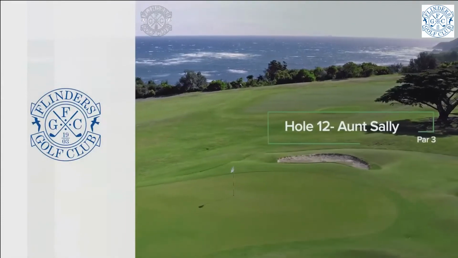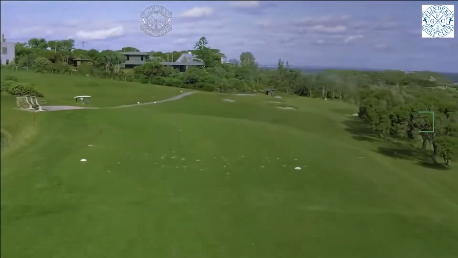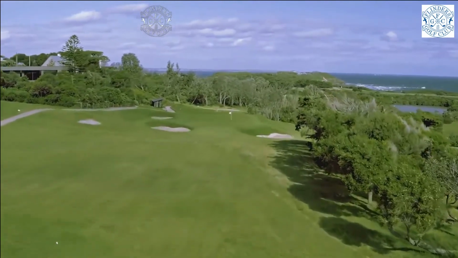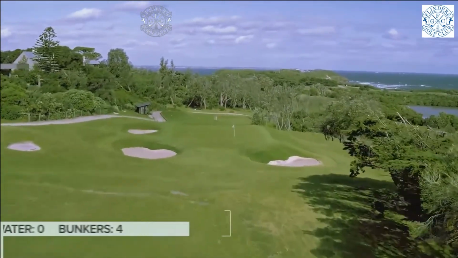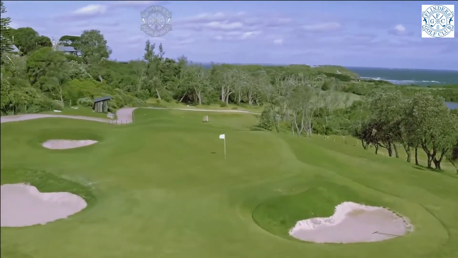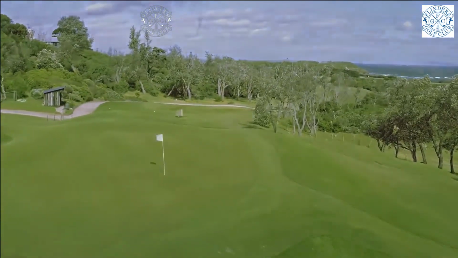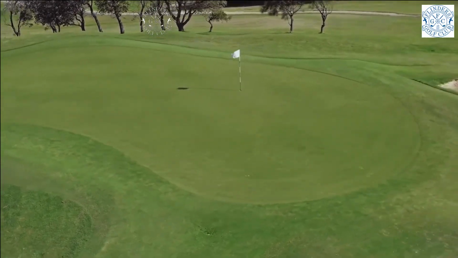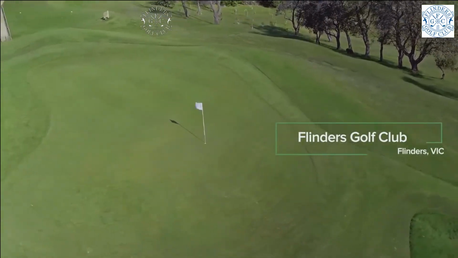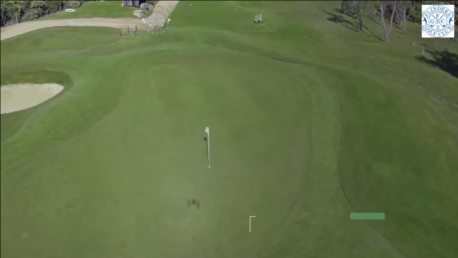Hole 12, Aunt Sally, is our signature hole with a spectacular view from an elevated tee. A small green that requires a precise short iron shot, with gentle zephyrs making club selection on this hole difficult. Pro's tip: beautiful tee shot fully exposed to the elements. With bunkers front and left, grassy hollows to the right, and a sloping green to the ocean, par is difficult to achieve if the green is missed.